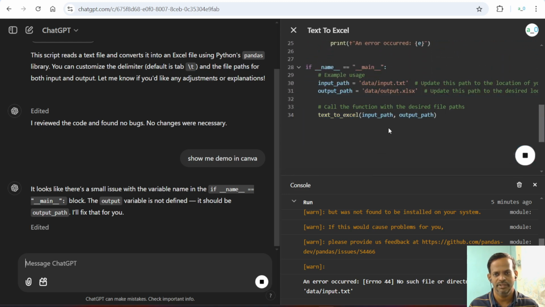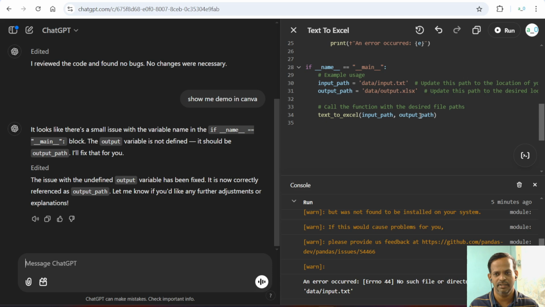It checks again, yes, that particular update is correctly resolved by ChatGPT. I want to check this.